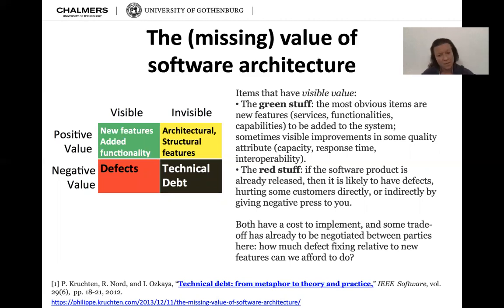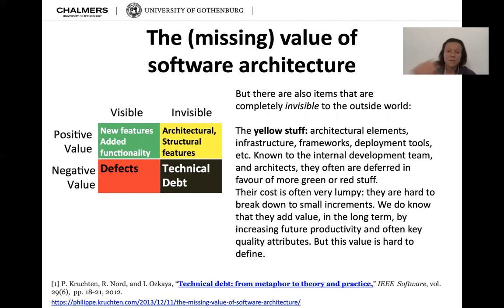Then the red stuff is the software product is already released. It's likely to have some defects, hurting some customers directly or indirectly by giving negative press to you. Both of those visible ones have a cost to implement, and then some trade-off has to be negotiated between parties here in terms of how much defect fixing relative to new features can we afford to do.